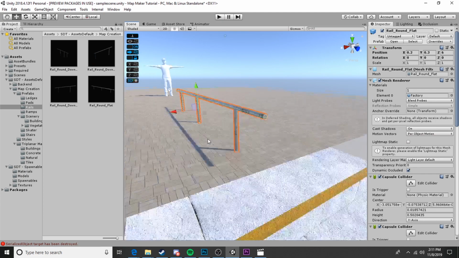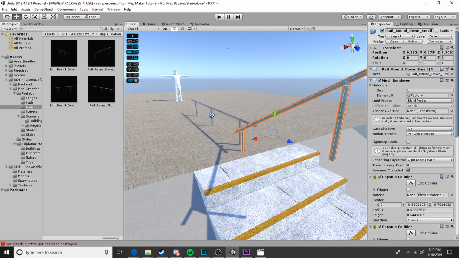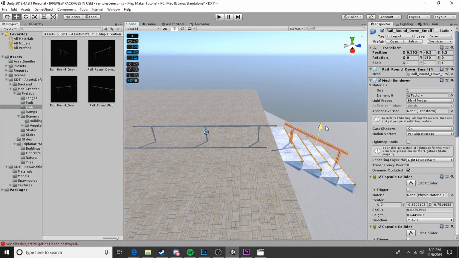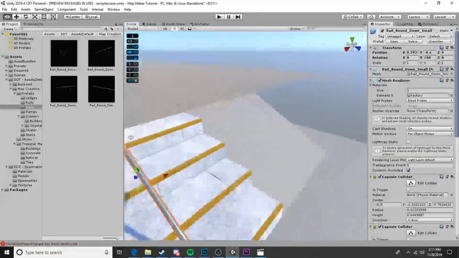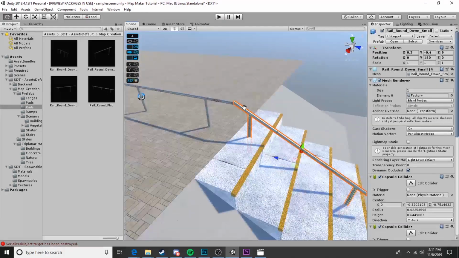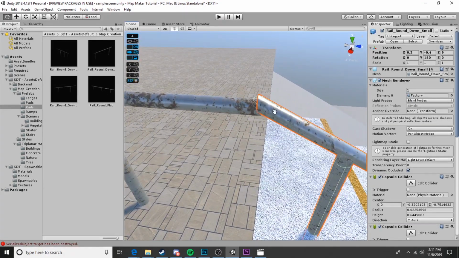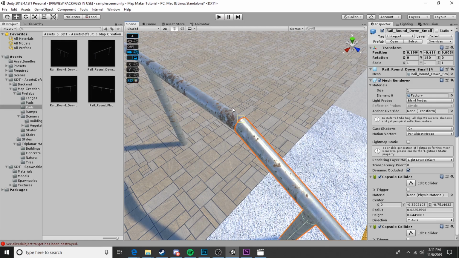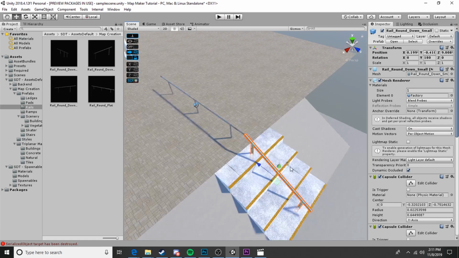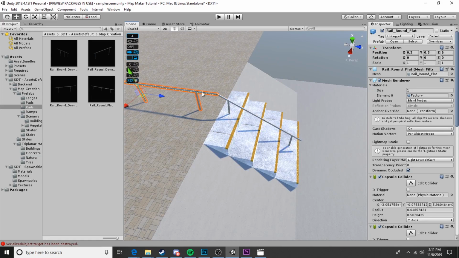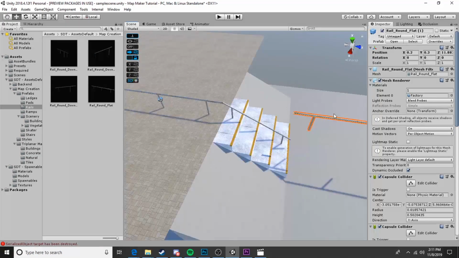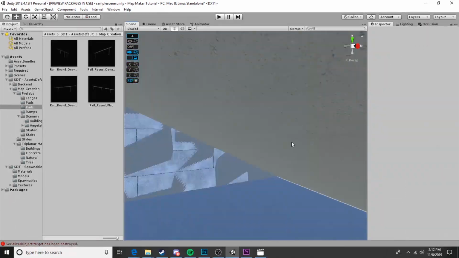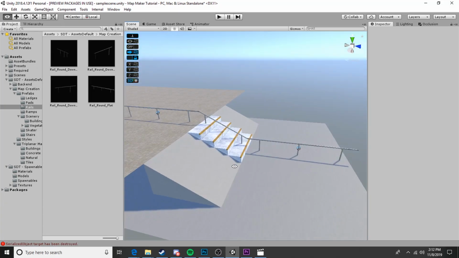So to create a perfectly aligned kink rail, we're going to import our down rail and rotate it by 180 so that it aligns with our flat rail. I'm trying to create a flat down flat rail like you can see in the demo map, and as you can see with ProGrid, this doesn't align perfectly. This is my fault. It's because of the way I modeled these rails, and I'm not going to fix it for the time being. So we can just use our vertex alignment by holding V to align that with the previous rail, duplicate this rail, move it somewhere near, and do the same thing once again. And there we go. We have a perfectly aligned flat down flat rail.